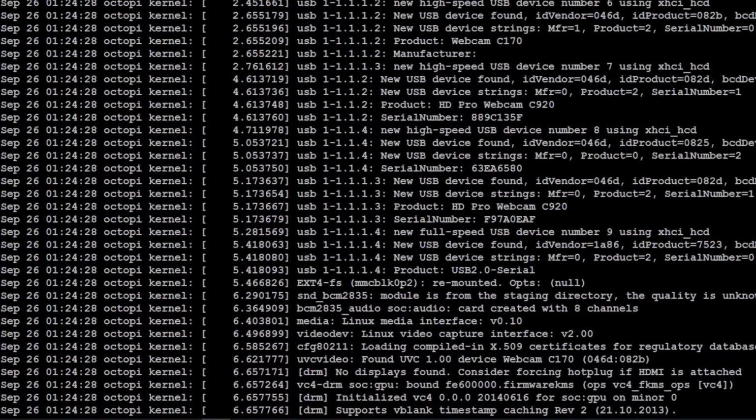We'll scroll up in the log a bit to where it actually initialized all these devices. I've got 2 C920s and a C170, all Logitech cams. The C920s have serial numbers, which is good. The C170s do not. It looks like I actually still have a fourth camera plugged in here. That's a C270, but I can't get MJPEG Streamer to support more than 3 cameras. It just doesn't like it.